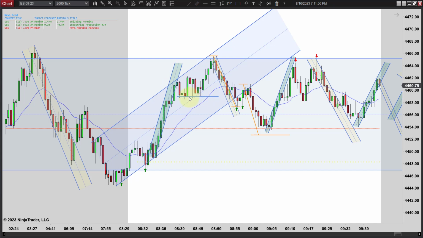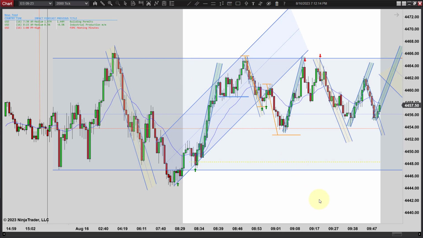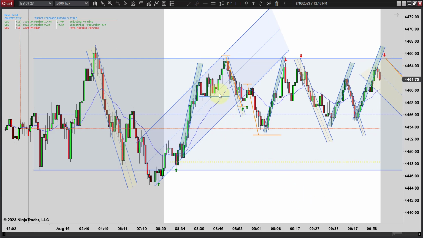There's a triple test here, but that just looks too congested to me. We did bounce off that midline a couple of times, but we're not quite back to the 21 EMA. I don't like that trade. If you took it, you could say, hey, it's a triple test, and we weren't back to the highs yet. So the problem is, I don't know which way this broke on the engulfing bar, since that's kind of a doji, or not an inside, but an engulfing bar already itself.